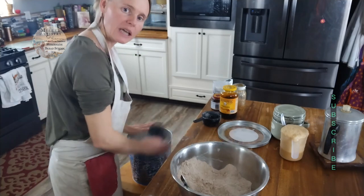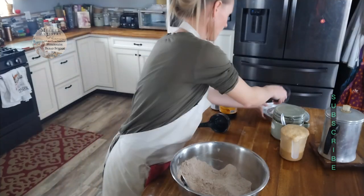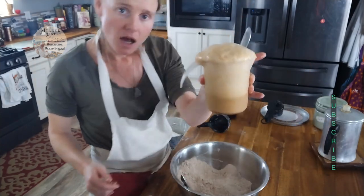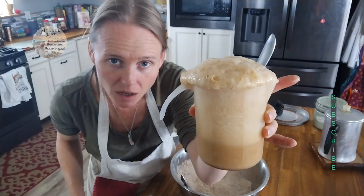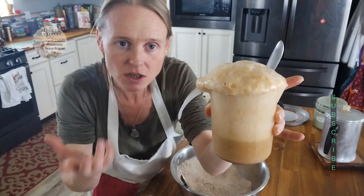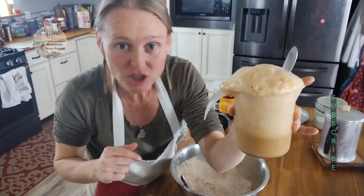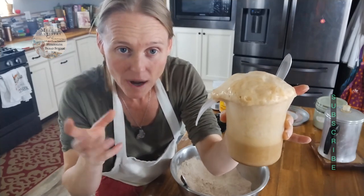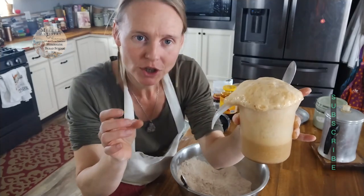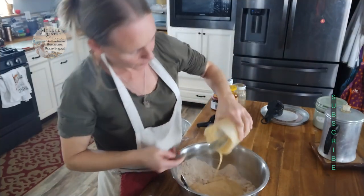We've got that mixed in. We're going to keep our all-purpose flour here and give ourselves just the tiniest touch of room. Our lard is mixed in. Look how fast that raised up — this is the biggest key to making your bread. Start your yeast first, because in wintertime you need to make sure that yeast is very wide awake and active. Give it plenty of sugars so that it can grow. Sugar feeds your yeast.